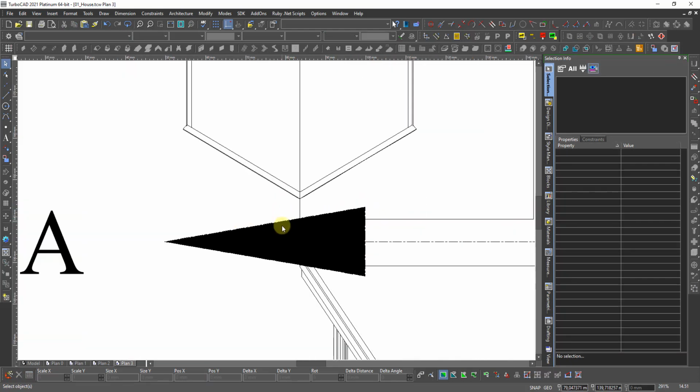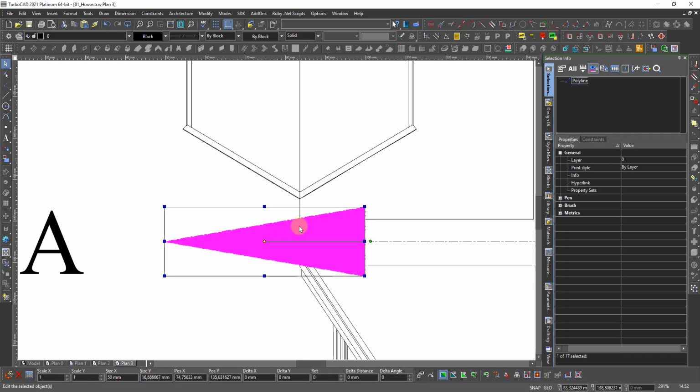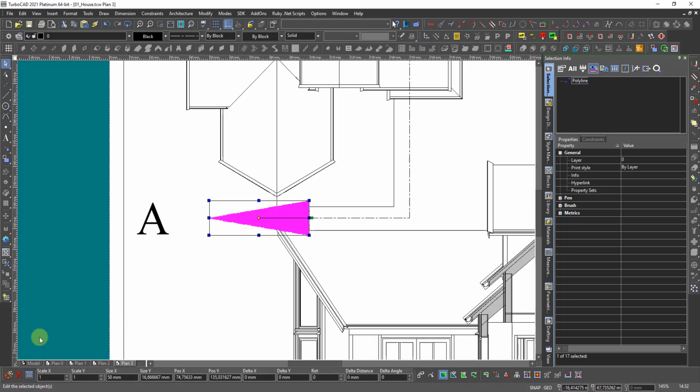Only I want to have this smaller if it's possible. So scale X, going 25, going 25. That work.